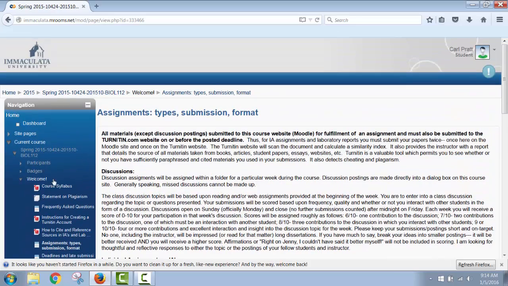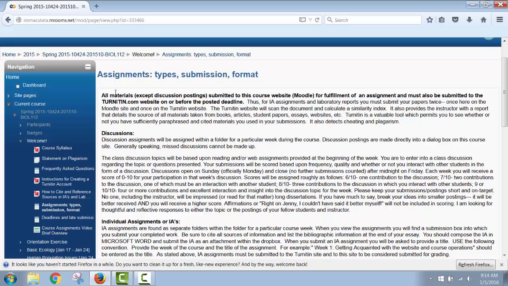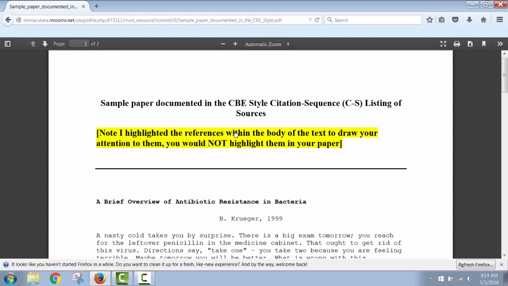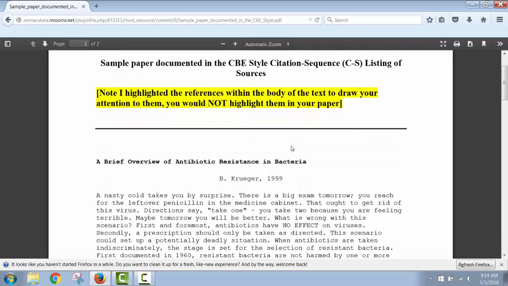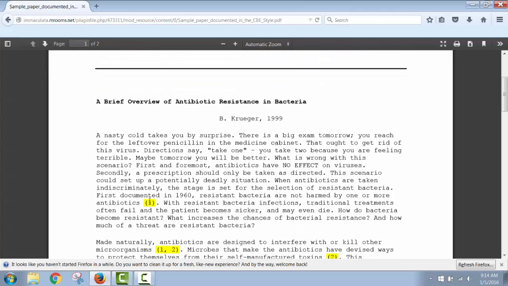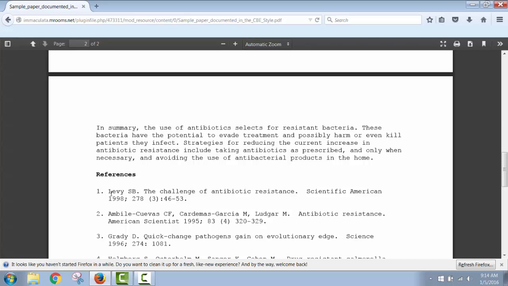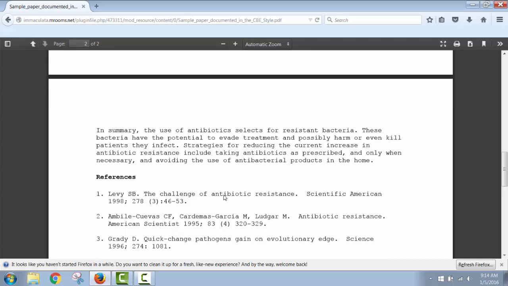Now, how you do that doesn't matter to me. What I mean to say is you can use any referencing system that you would like. That is, you could use APA, MLA, CBE, or, as I'm showing you here now on the website, I put together a simple number referencing. That is, you put the number, and then at the end, you list them in the order with the number, and you put the bibliographic information at the end.